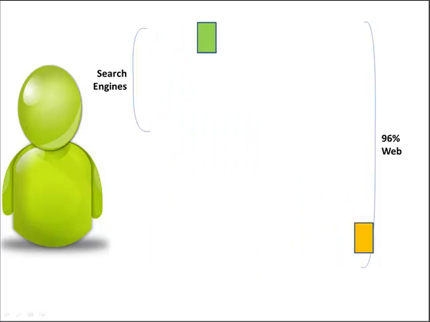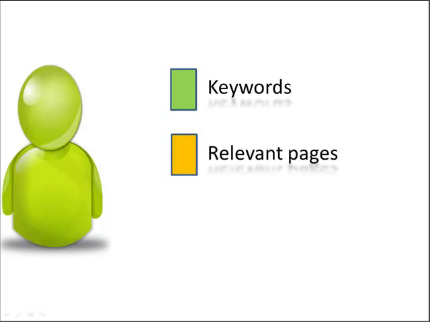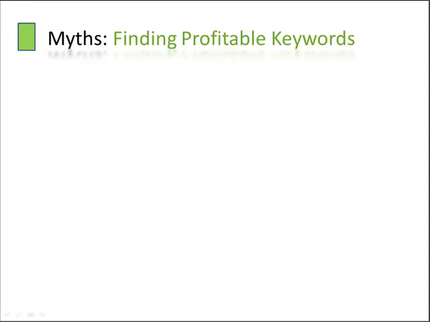But before we get into all that, it's important to know the keywords and related pages where you really want to be. You don't want to spend time and money on keywords that have traffic but are not profitable to you. Some keywords are always more profitable than others, but that's just one part of the equation. The other missing part is content. Just like keywords, some pages are obviously more profitable than others. You need to know the right keywords and the right content that generates profits. So what's the way to find profitable keywords and content?